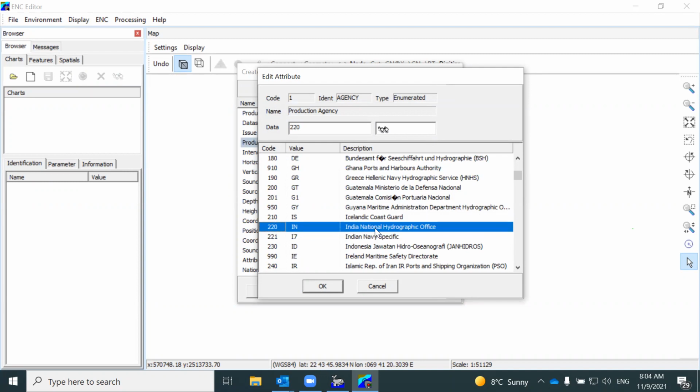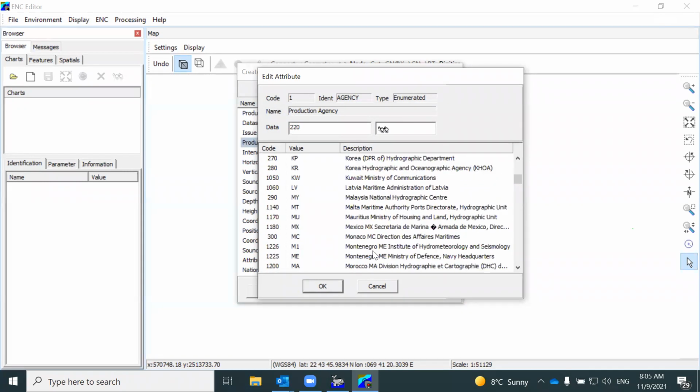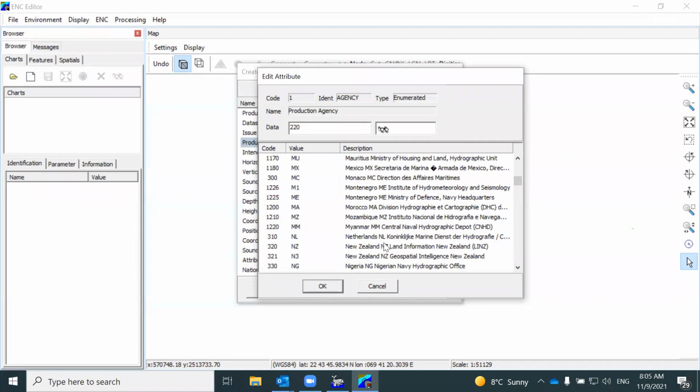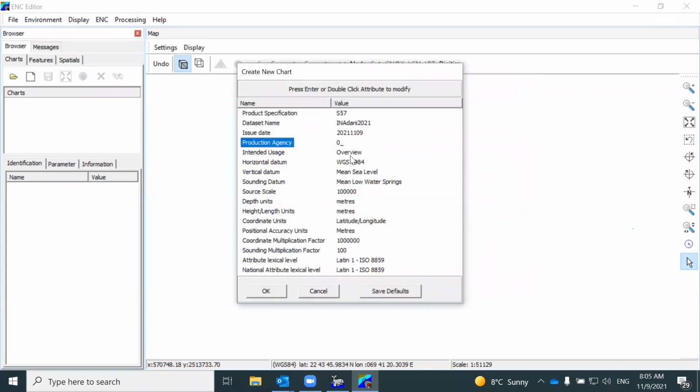Indian National Hydrographic Office, for example. I don't want to put anything because we are not certified creators right now. So I just put 0 here, so default value, which means unidentified creator.